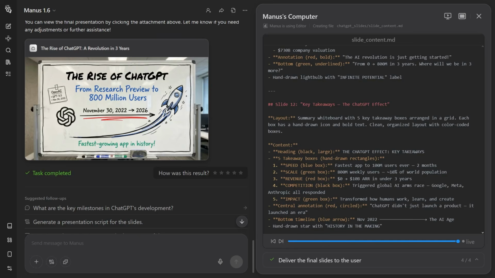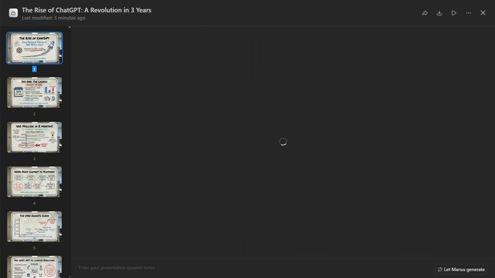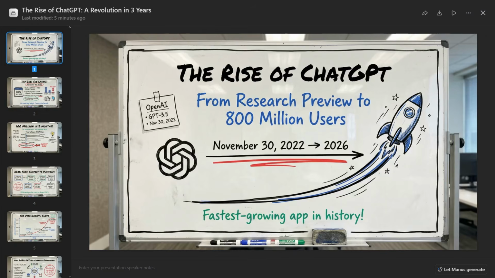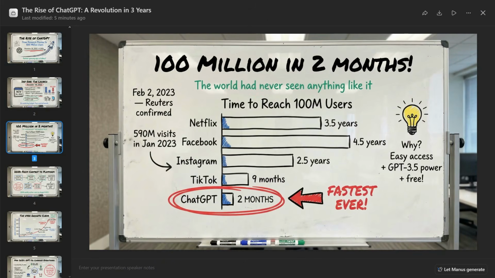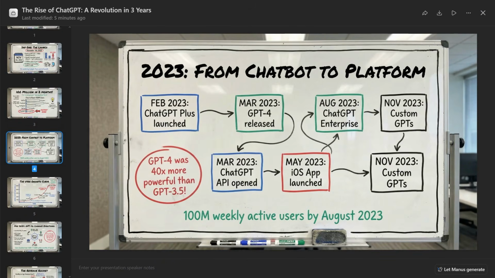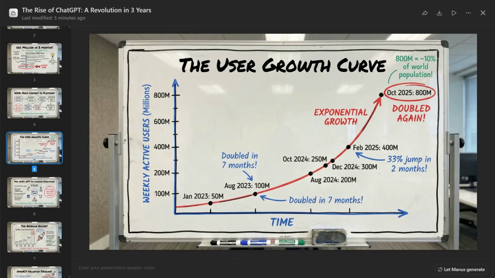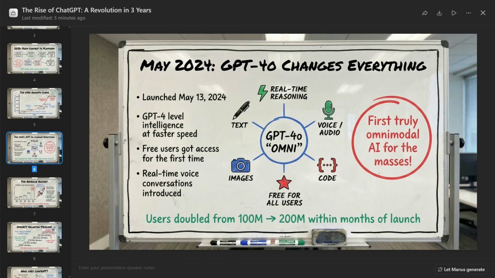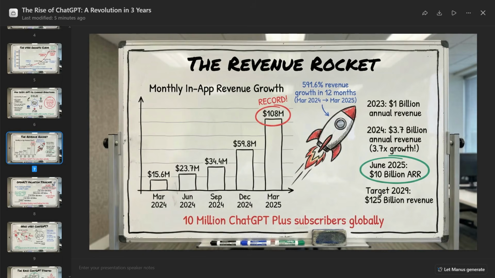And so here you can see that it actually delivers the full slide. So if we click this, you can see it's delivered absolutely everything. We can literally just walk through this, and this looks really, really cool. I don't know what it is about this whiteboard format that just makes it look so amazing. And of course, like I said, guys, you can do this with literally any style that you want.